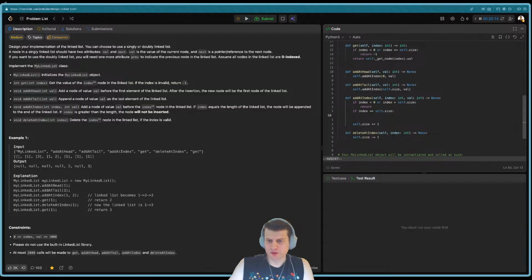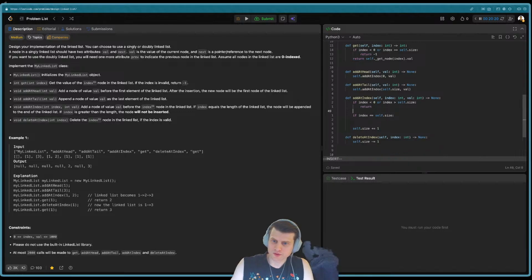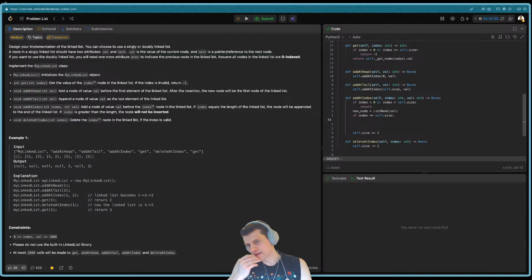So what we can do is, in this case, first of all, we need to create a node. New node is node value. And then we can just get, what is the previous node of?